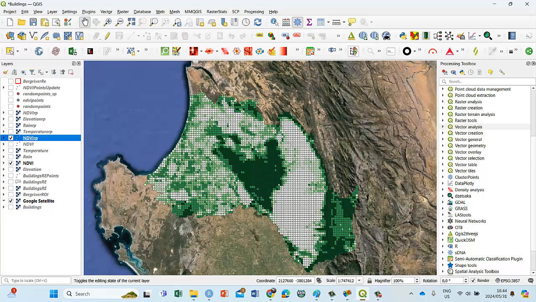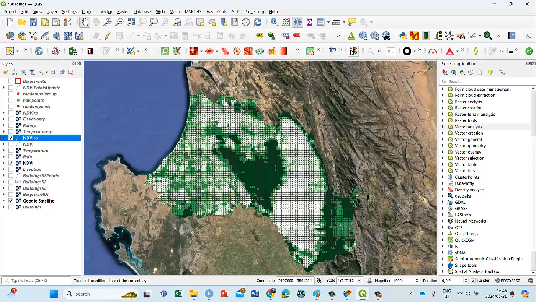Meaning, if I have a location, let's call it location X, and I know the NDVI value at location X is, let's say, 0.6. Then within a certain distance away there's location Y, but we don't know the NDVI value for location Y. That's a known location with an unknown value.